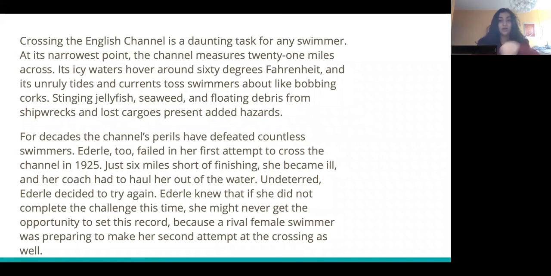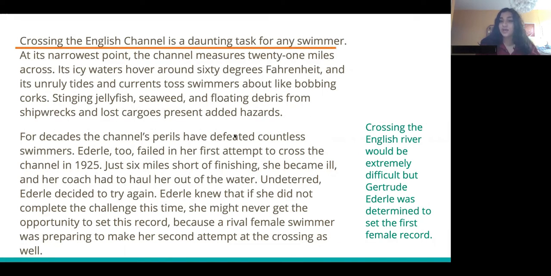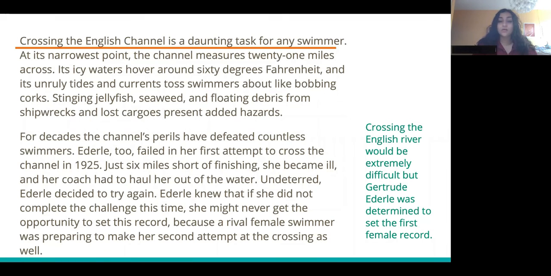So really quickly, the main idea for these two paragraphs is: crossing the English Channel would be extremely difficult, but Gertrude Ederle was determined to set the first female record. For the second paragraph, based on the first sentence — crossing the English Channel is a daunting task for any swimmer — we can infer that what Gertrude Ederle did was a huge milestone for women, because as it said in the last paragraph, she was doubted and faced many social obstacles, and this paragraph explains how physically challenging it actually was. For the third paragraph, I'm making an inference about Ederle's personality. It says she tried again, even though we know it's already hard and she failed the first time. Based on that willingness to try again, we can infer that Gertrude Ederle is really determined and hard-working.